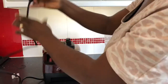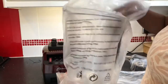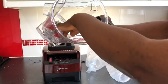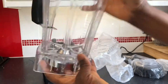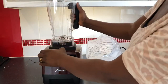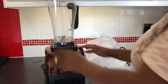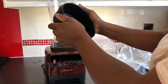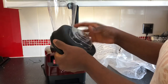So yes, this is me trying to use the Optimum for the first time. When I opened it, I liked it. I ordered the red because it matches my kitchen color scheme. I like the cap and the jug as well, because it's quite cute. Now, that is what puts me off the Vitamix. That is me personally, because the Vitamix cap seemed too wide, the mouth is too wide, and it gets a bit too dirty when you put the stuff in. Because it's so big, you have to load it with plenty of stuff before it comes up in terms of the blending. And then when it blends, it splatters everywhere inside the jug. So I didn't like it at first.